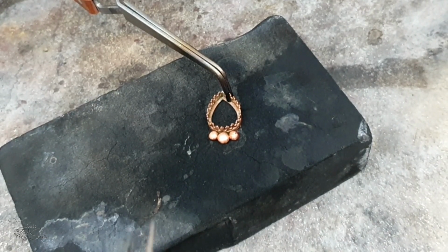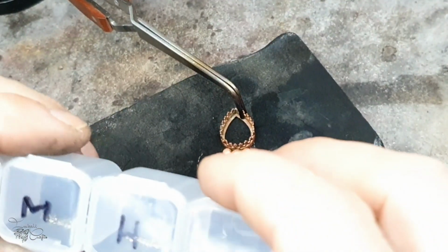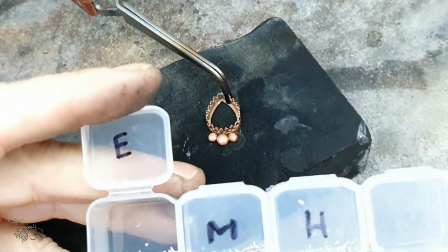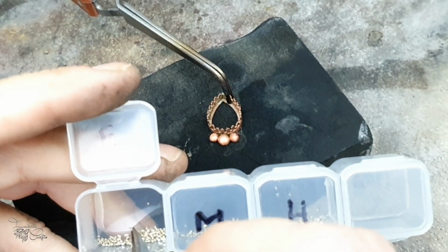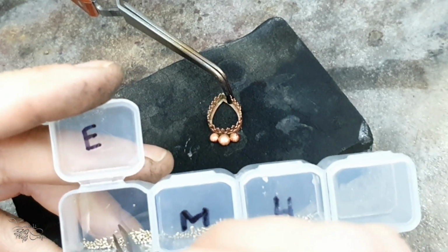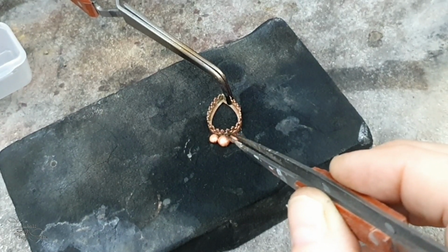So this was my spray bottle with the flux. It's really handy when you want to cover larger areas like this. And it prevents fire scale, and it sort of promotes the soldering. You need flux, otherwise your solder won't flow.